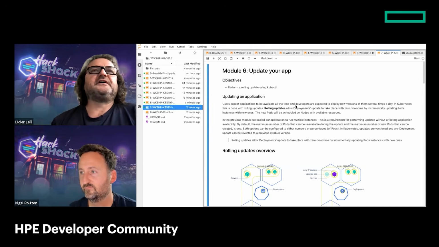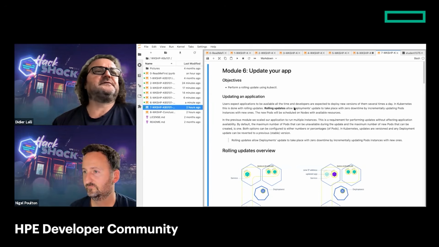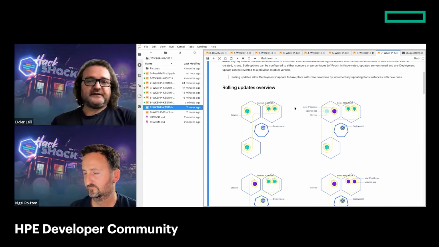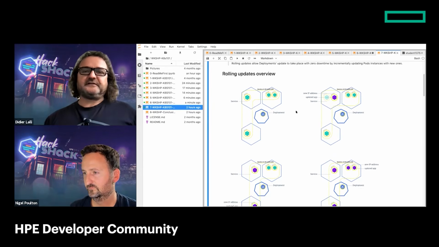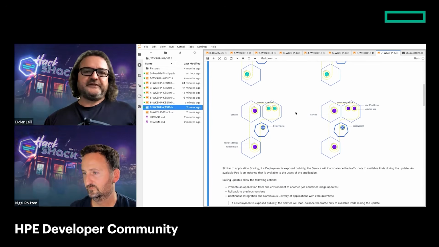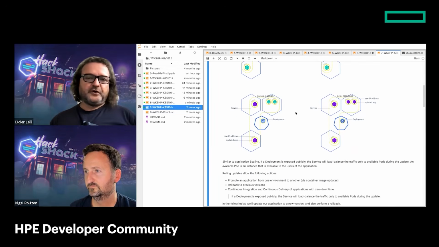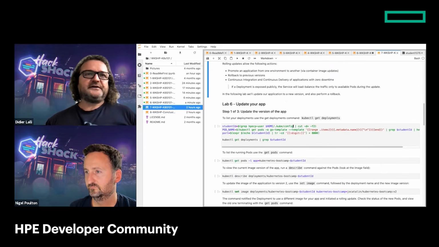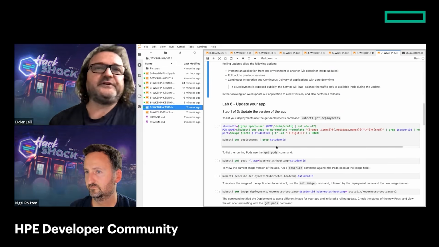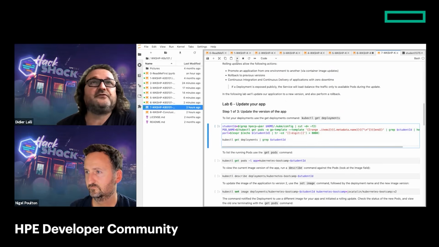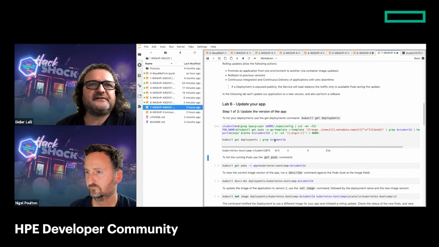Never mind. So the last important module here is we want to do a rolling upgrade, and I think most of you probably know what it means, but basically you want to upgrade your pods one by one to a newer version of your application. And there's a very nice way to do that with Kubernetes, and we're going to do it together. So let's get again in context. We have our deployment.